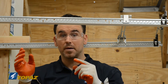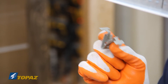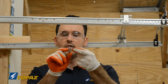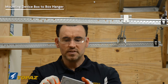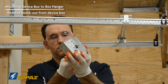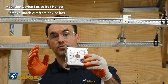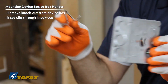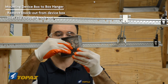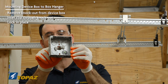Now let's walk through the installation of the box. I want to highlight the clip you'll use to secure the box to the bracket. There are no lock nuts, no screws — very limited tools needed. I'm grabbing the square box for the demonstration and removing the knockout, which is half-inch in size, using my linesman's pliers. Now to install the box using the clip: it goes straight through the center of your knockout. You'll notice the flange stays on the inside of your box — press it in. You heard that click — that's it locking into place with the half-inch knockout.